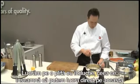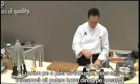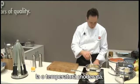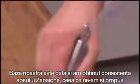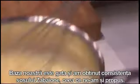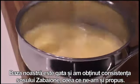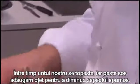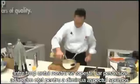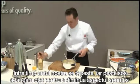We work on induction. So here we can work directly on the stove on a moderate heat, not a high heat. So the basics of our sauce is ready now. We have nearly a sabayon consistency, which is good, which we need to have. In the meantime, the butter is melting. Vinegar to take off the fatty aspect of the sauce.